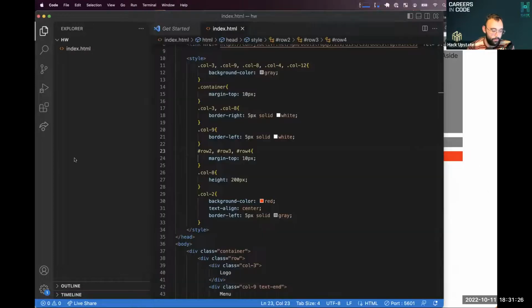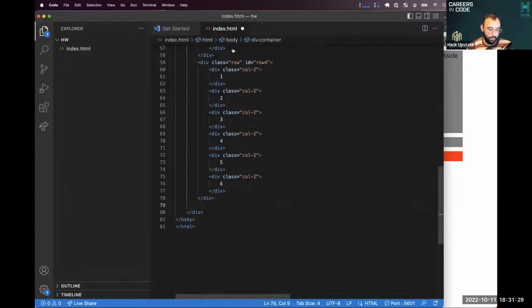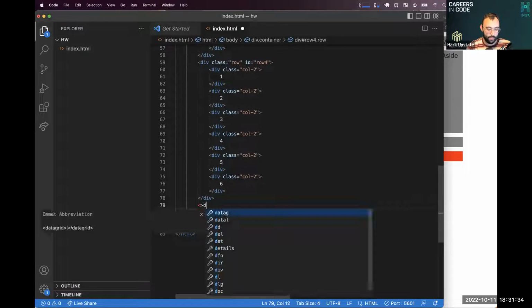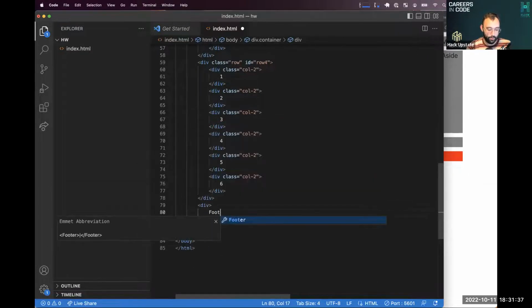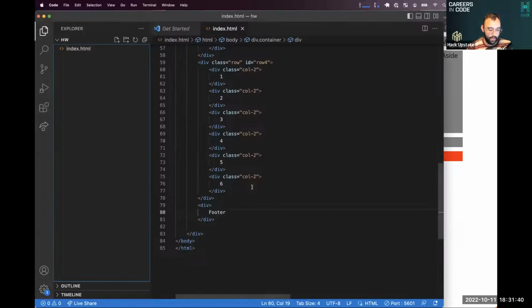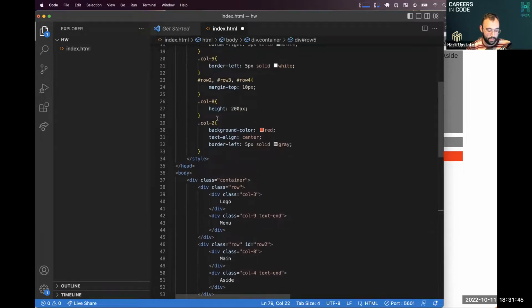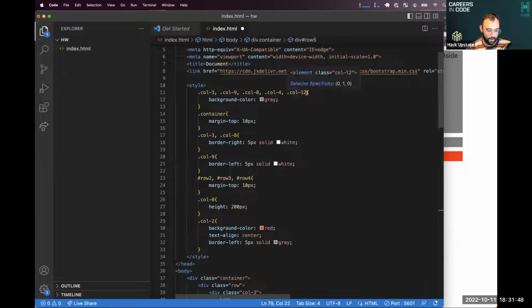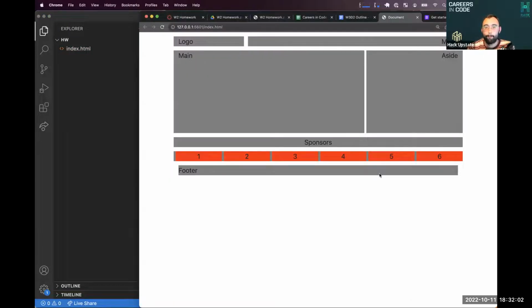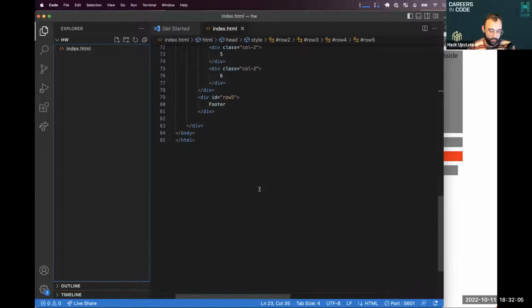And then we would do our footer row. Again, identifying this div is this closing div here. My indentation is all lining up. So we can do our final div and we can put our footer down there at the bottom. And we can say this is going to be our row 5. And up at the top, we throw our row 5, and add in the margin. And we get our footer. I forgot my class on that, which is why it's not all lining up.